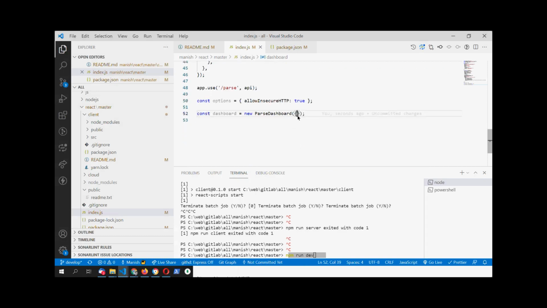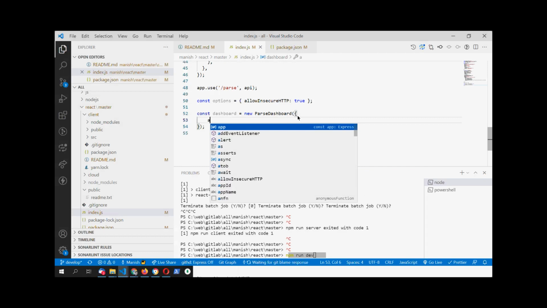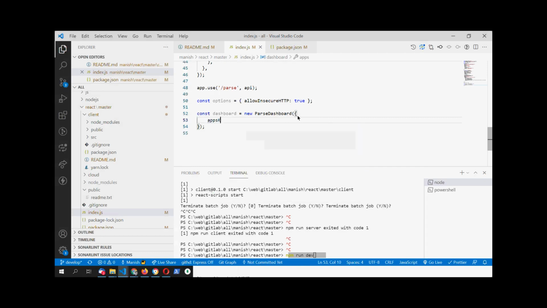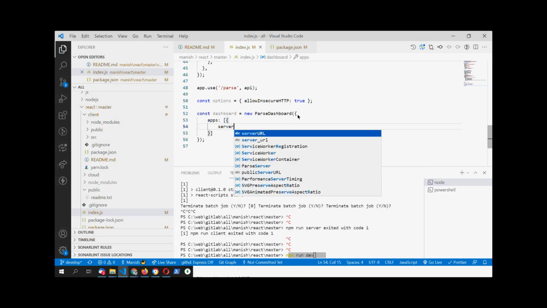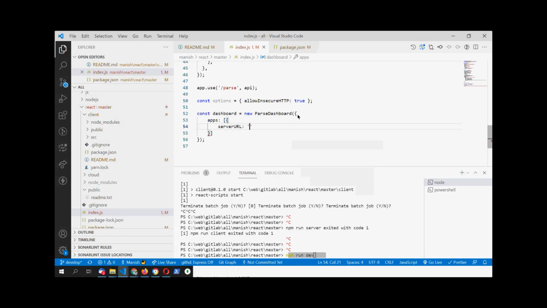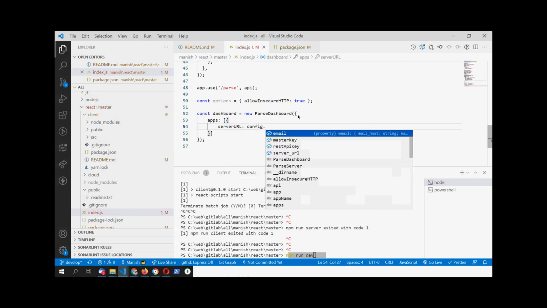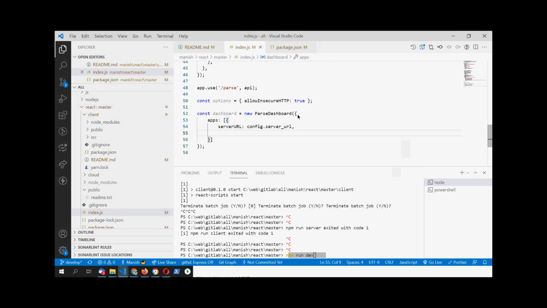I will commit this file so you can get it in my folder, but just now if you are writing, it's good. Otherwise, here the first key-value pair will be apps, which is an array, and it tells the first object. It will have the server URL. And what is the server URL? Config.serverURL.